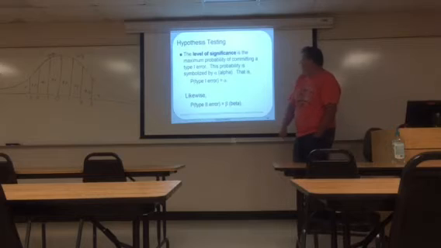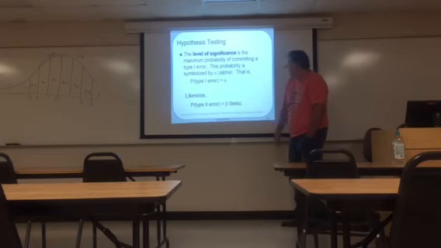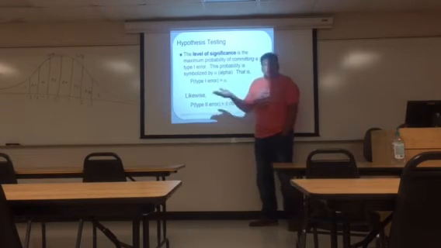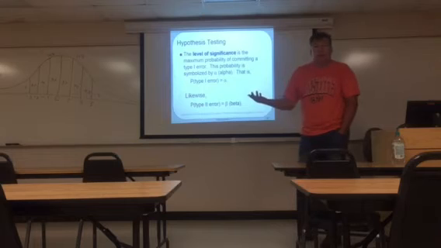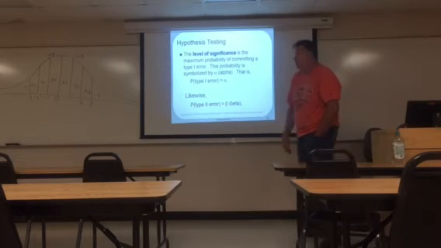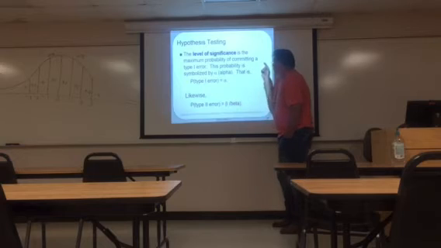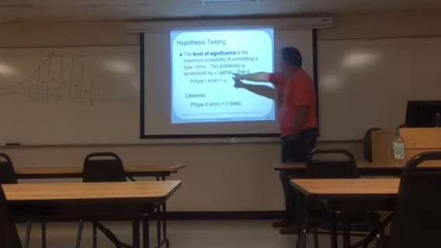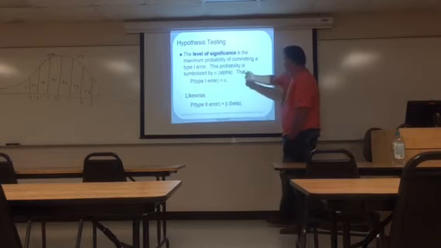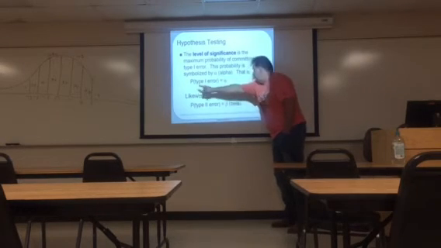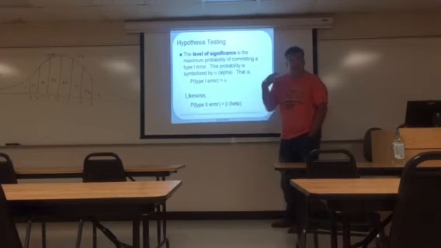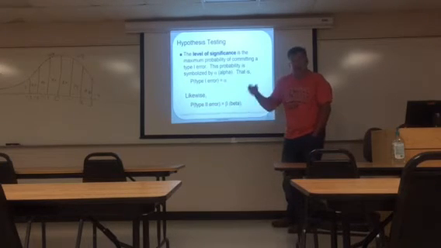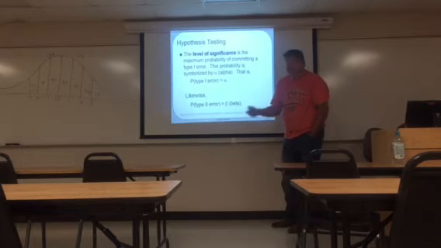A level of significance is the maximum probability of committing a type 1 error. And like I say, the p-value is going to determine the chance, or the probability, of making a type 1 error. The probability is symbolized by alpha. That is, the probability of making a type 1 error is alpha. So if I set alpha at 0.05, there's a probability of 5% that I could make an error.